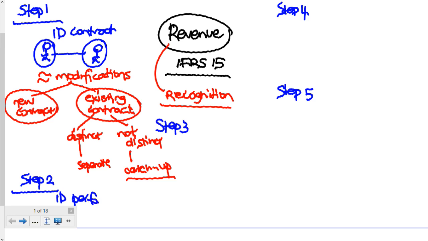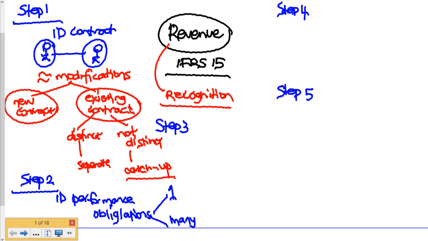In terms of the contract, in the beginning I said we're going to say that the seller has obligations, the buyer has rights. We need to identify performance obligations. There could be one or there could be many, and we need to identify, is there one or are there many? Because later on we're going to try and take the price and allocate it to the performance obligations.